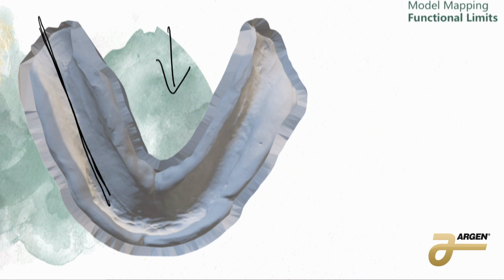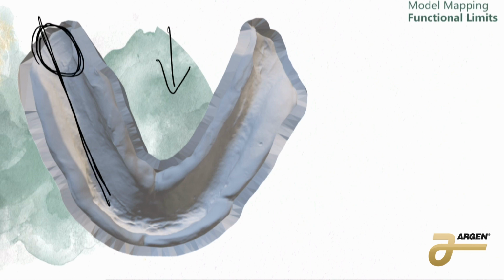Now we do have some leniency. Some people have either really big uppers or really small uppers. So we still need to make sure the uppers are within functional limits. Or maybe they have natural teeth and they don't line up. So we have some leniency. And to find that, you have to mark your retromolar pads. So back here, and this is why it's really good to have this in your impression.